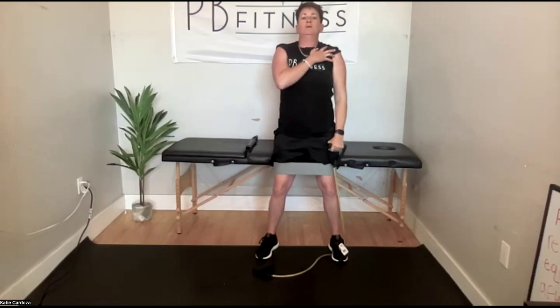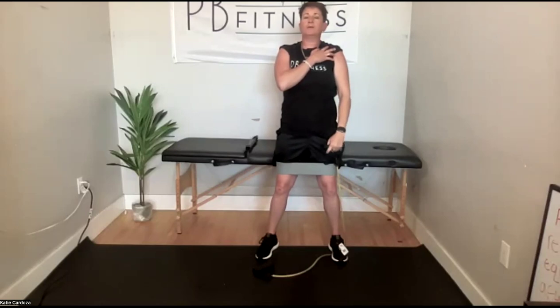Good. Now square off towards me. I'm going knuckles just about maybe a half inch to 1 inch past shoulder level. No higher. My arm is straight out from my body. And then put your energy and your tension of lifting that band right where my finger is. Not just raising the knuckles, of course we got to do that, but feel right where that deltoid attaches. I'm going to cuff my shoulder and we're going to go about 5 to 6 more. Three more. One more. I like it. Bring it down.